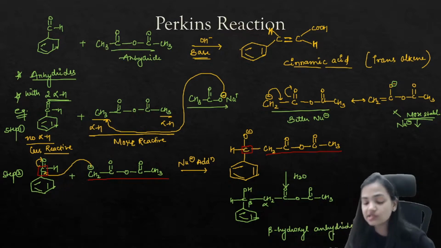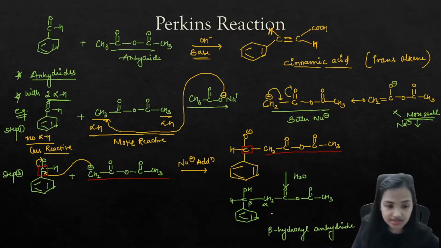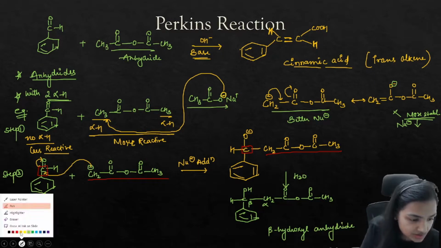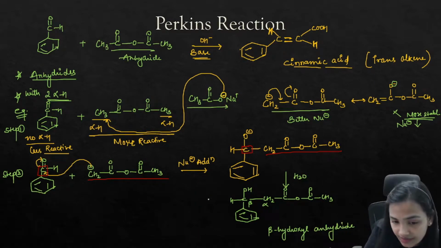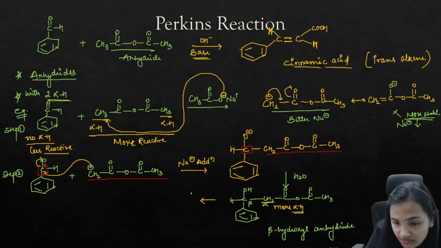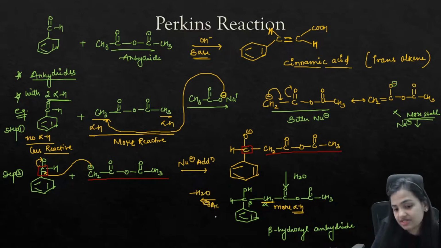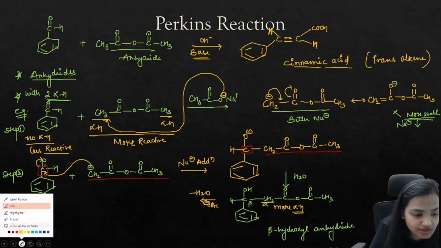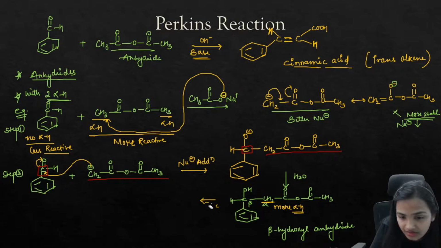No, this is not the stable product. Still some other things have to happen. So what are those other things? Guys, we have one more acidic hydrogen, one more alpha hydrogen. If we have more alpha hydrogen, what can we do? We can do the elimination of water. The elimination will happen in the presence of a base which is OAc negative, right? We have the acetate ion as a base. There will be the elimination of not water, but of acetic acid. Let me do it again.